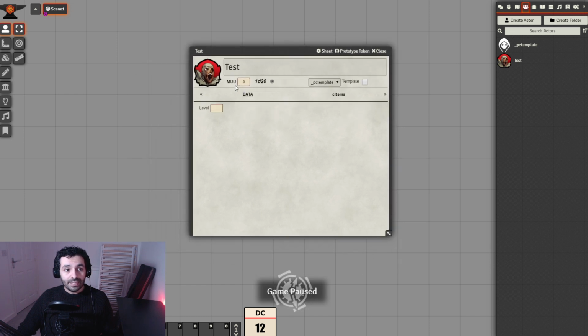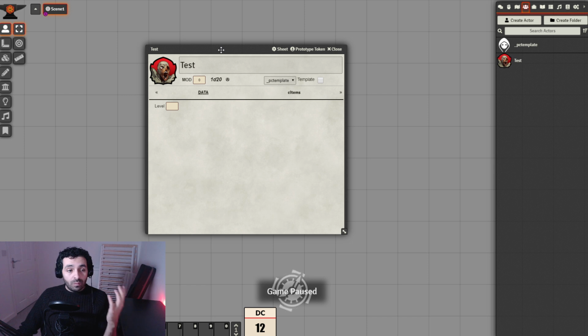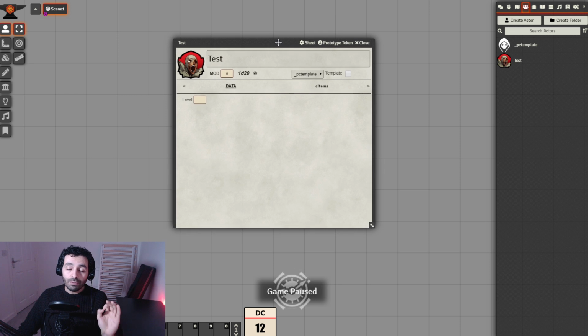We open test. Here is our level, but why is it empty? We told it to have a default value of 1. Well, that is because right now in Sandbox, all the existing actors that you have in your system prior to your updates of the template are not going to be updated in terms of new properties.